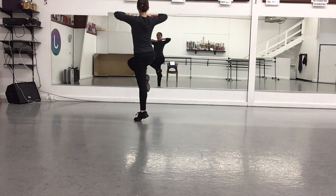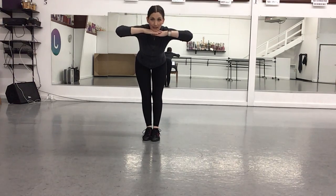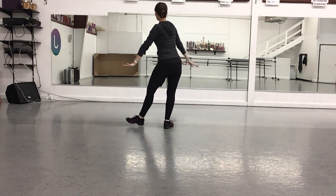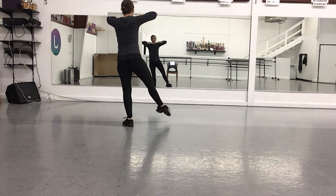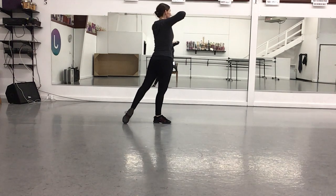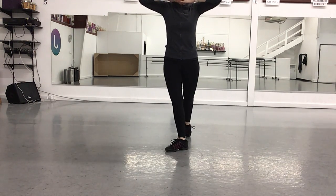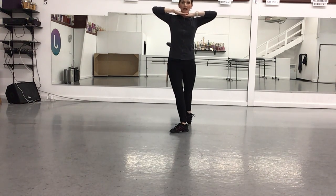And then you're going to pose — you're going to bring your hands right under your chin like this. So you're going to go spring point, hands up. You're going to walk to corner six, corner seven, and to side three. So now you're facing the back — your back is to the audience.